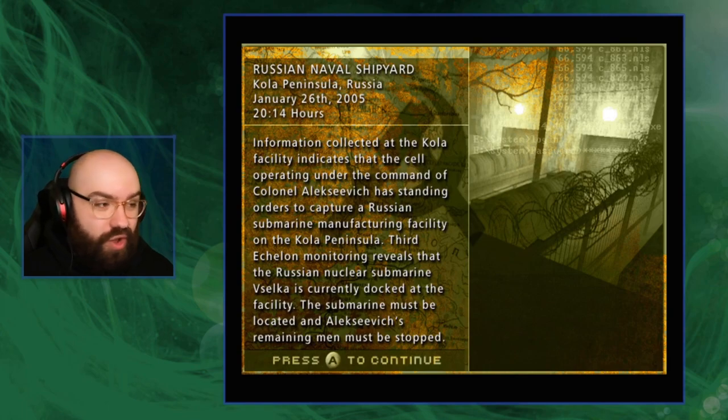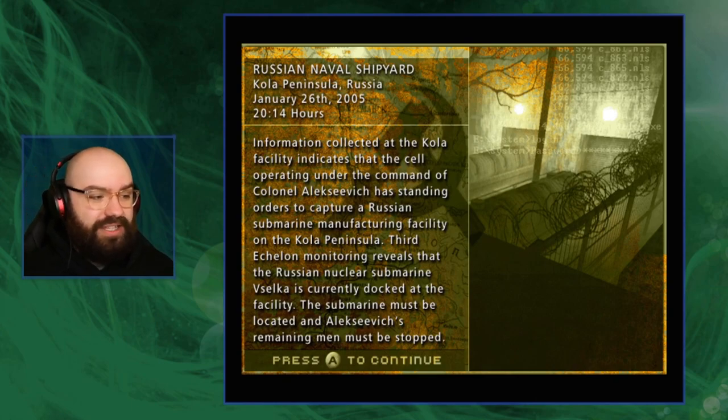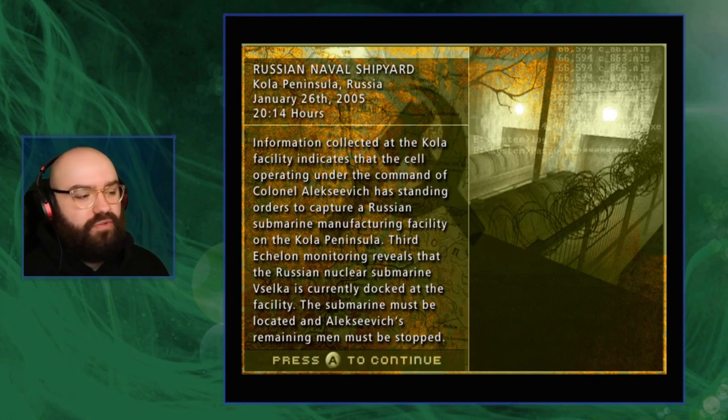Information collected at the Kola facility indicates that the cell operating under the command of Colonel Alexievich has standing orders to capture a Russian submarine manufacturing facility on the Kola Peninsula. Third echelon monitoring reveals that the Russian nuclear submarine Vselka is currently docked at the facility. The submarine must be located and Alexievich's remaining men must be stopped.